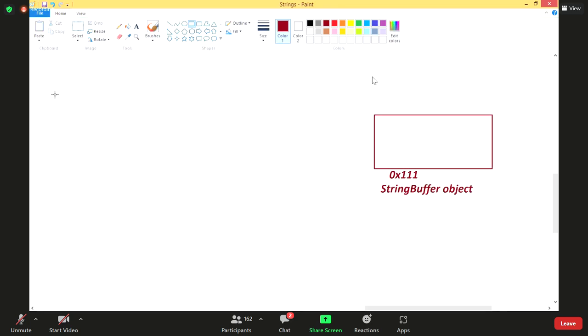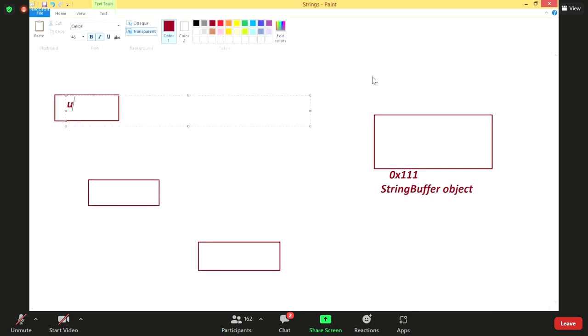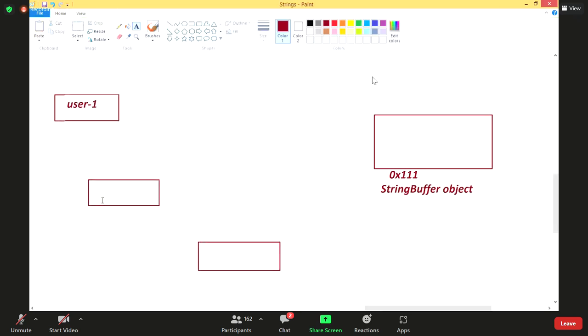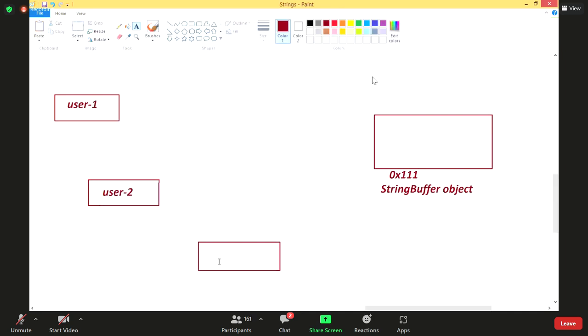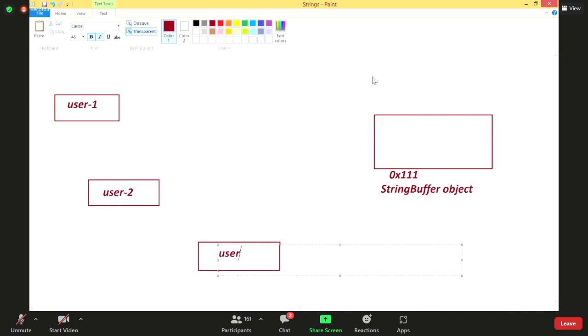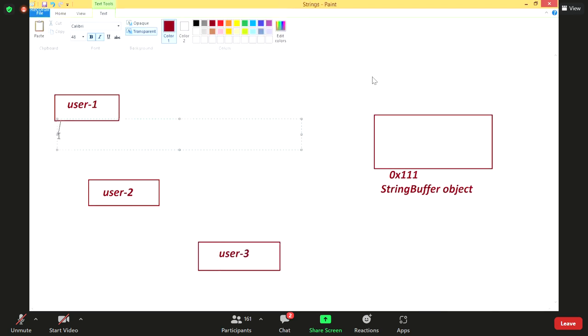Some users are there now: user 1, user 2, user 3. In the real-time market, a user means one web browser. One web browser request is one user.